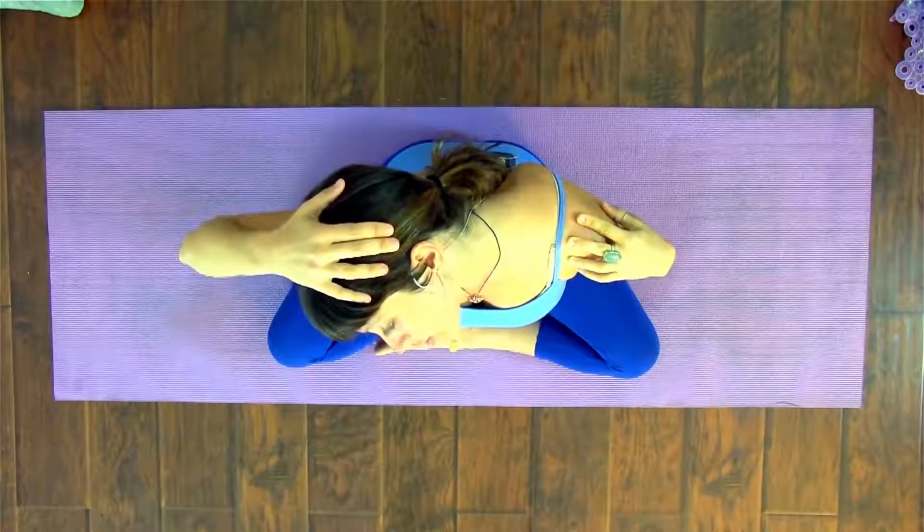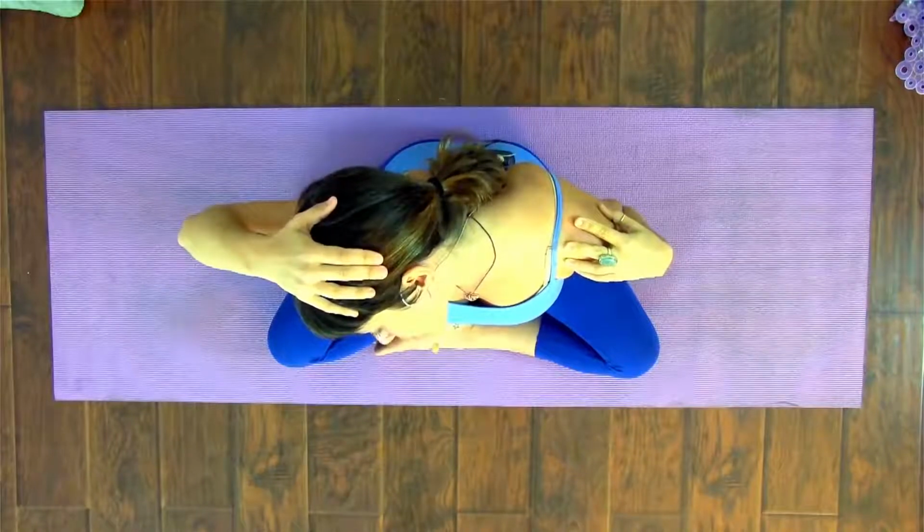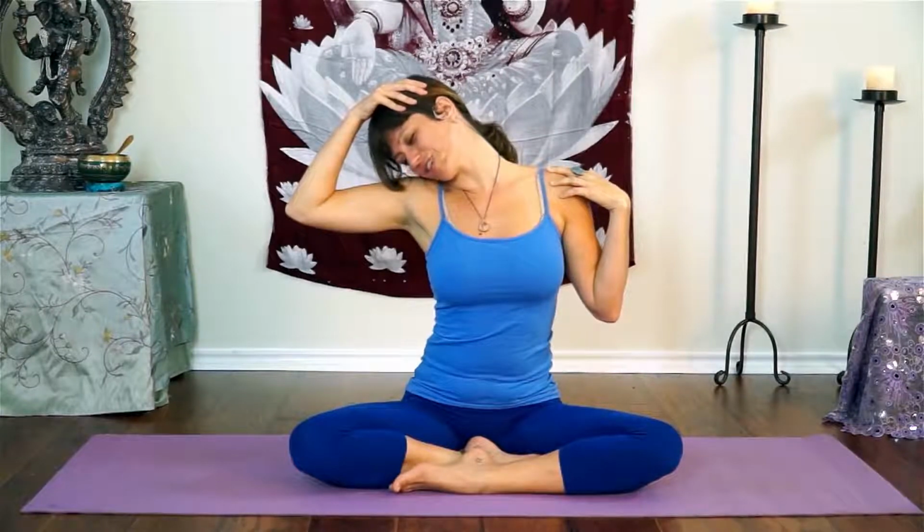Now go ahead and bring your right ear to your right shoulder, and we're going to pause here, deepening into this stretch. Reach your right hand up and over to the outside of your head, then bring your left hand to your left shoulder. Now gently pull your hands apart, creating a little traction and adding to this stretch. And slowly begin to roll your chin down towards the floor. It's almost as if you were going to sniff your armpit, which of course you wouldn't do. Then slowly start to turn your chin up towards the sky, and just notice how this little movement changes the stretch as you feel it in some different places.